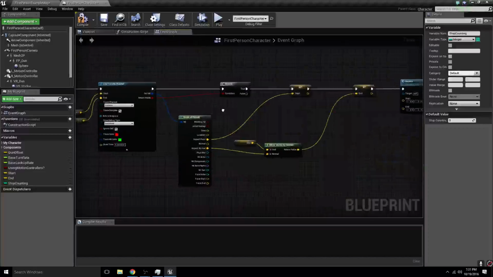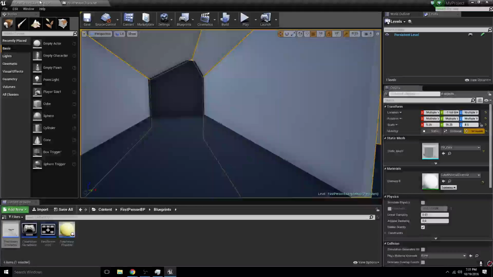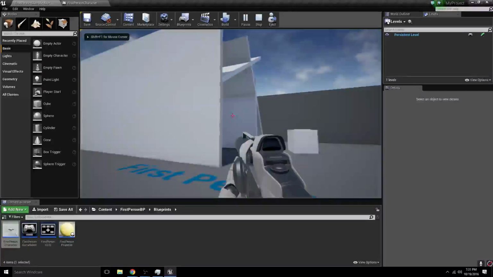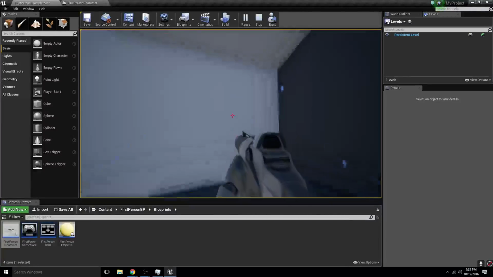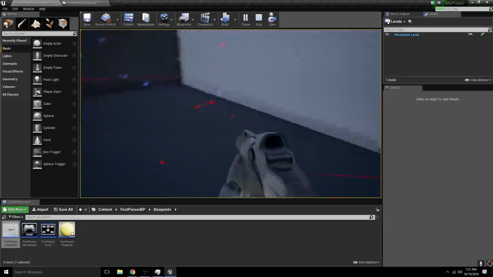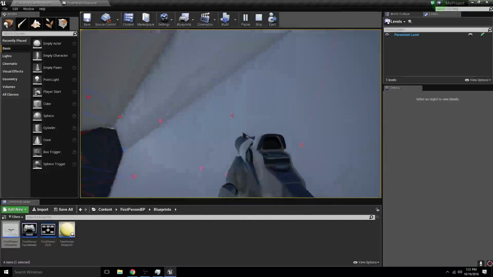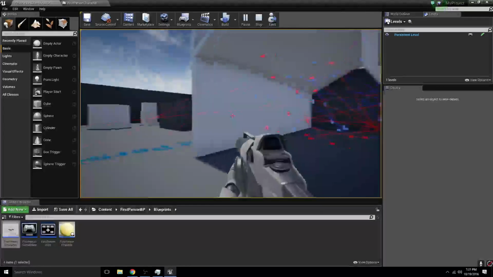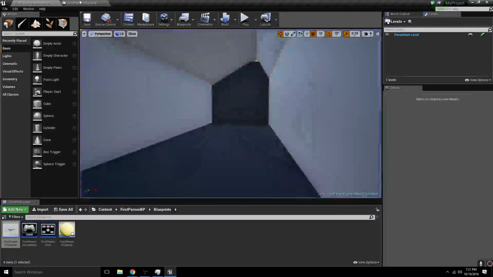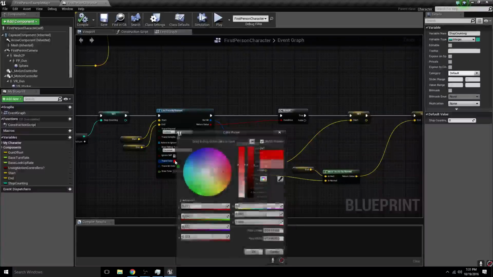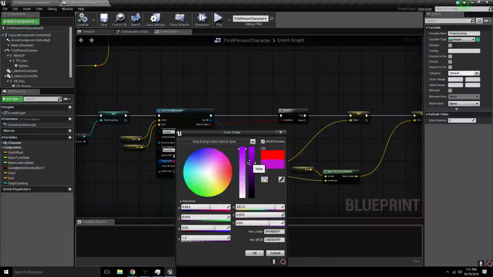Set all of these to trace complex. Does not seem to want to continue going onward. Let's at least make it a different color so that I can possibly see it.